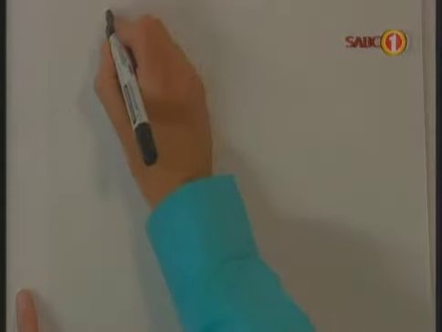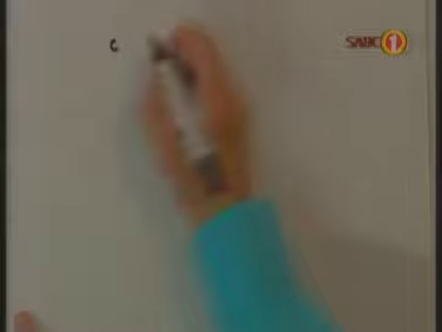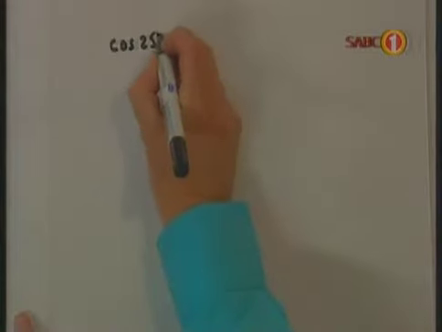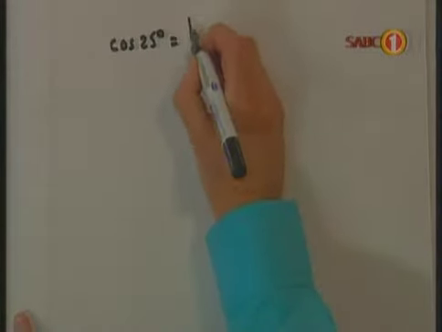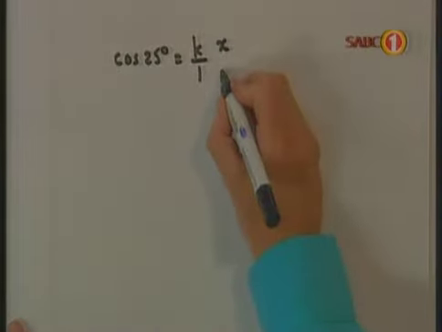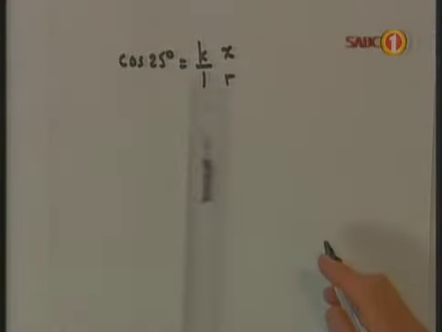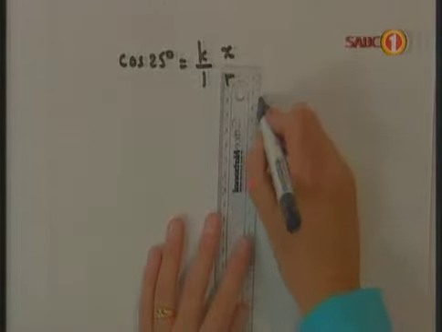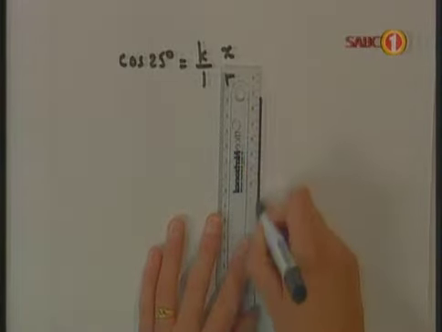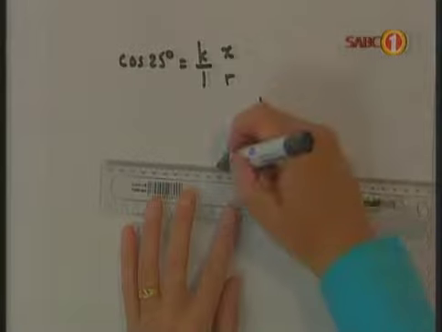When you've got cos 25, the most important thing is that cos 25 is equal to k, but we're going to put it over 1 because cos is x over r. Now, Nelson, this is the first quadrant. So if we draw a diagram, I want you to tell them exactly how you approach this, because this is maestro mathematics.